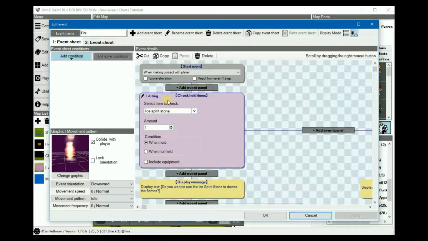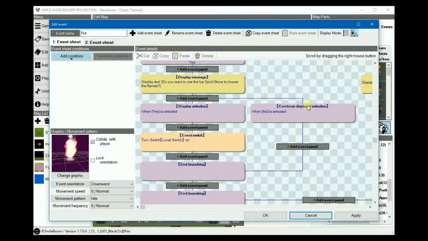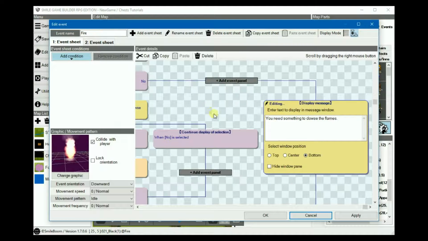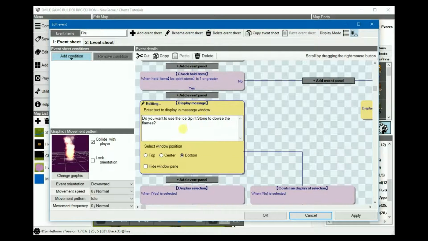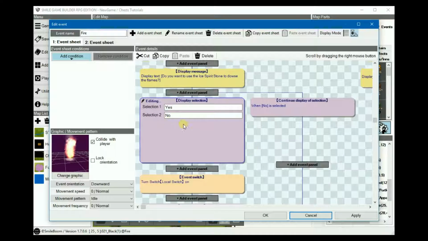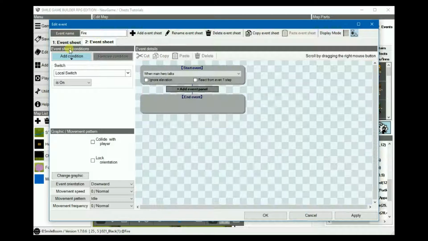Then check held items. The ice spirit stone is 1 when held, and then under no, message, you need something to douse the flames, and then under yes, display a message, you want to use the ice spirit stone to douse the flames, and then you give a choice for yes or no. Under yes, turn a local switch off, which will then trigger sheet 2, which is blank but contains local switches on, and then with a blank graphic as well.